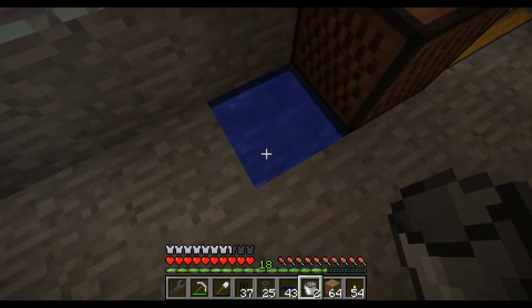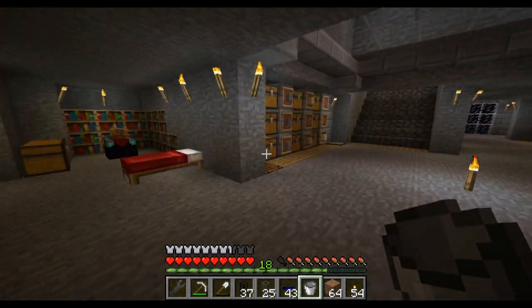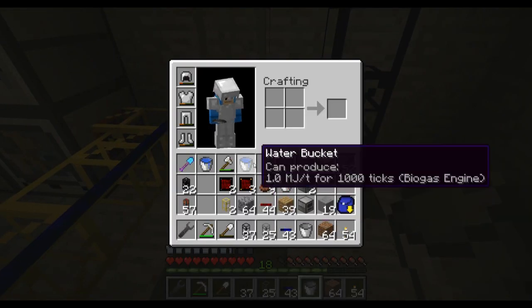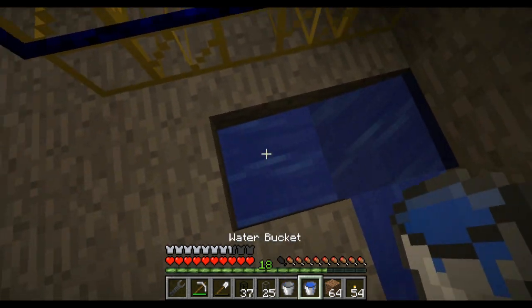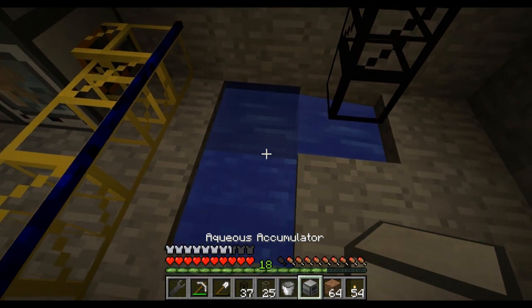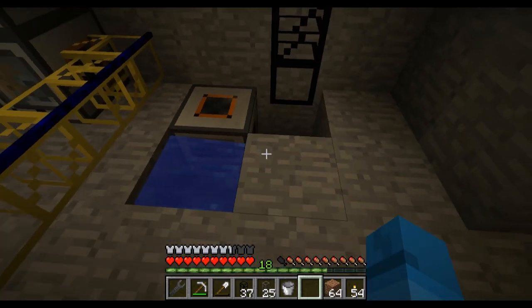Water. Okay. And actually, I will need... No, I won't. So I'll need water here and here. And then aqueous accumulator is going to go right there. There we go. Perfect. Okay, good. It's going to go up and to the right.